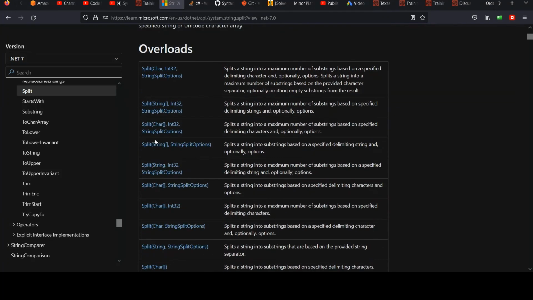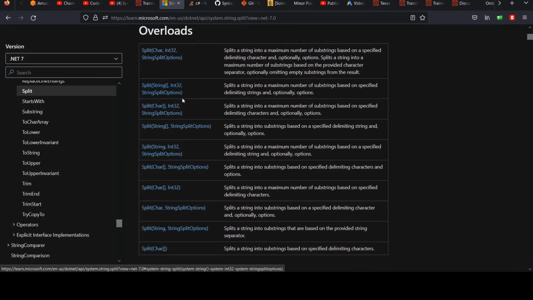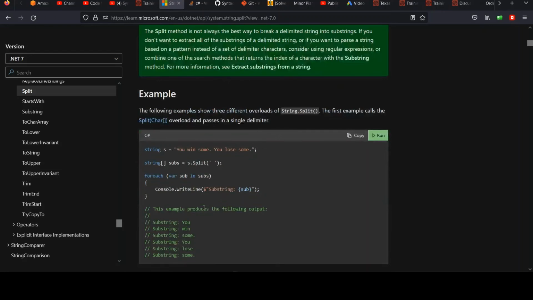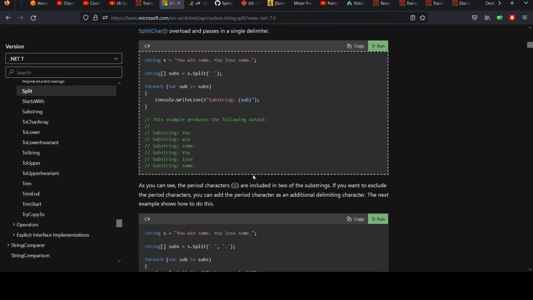Where is it? Char array. Split. Like they used here. I used just the space, a single white space character.